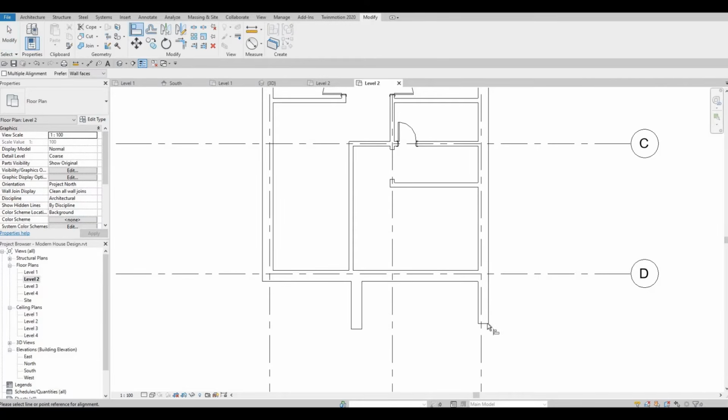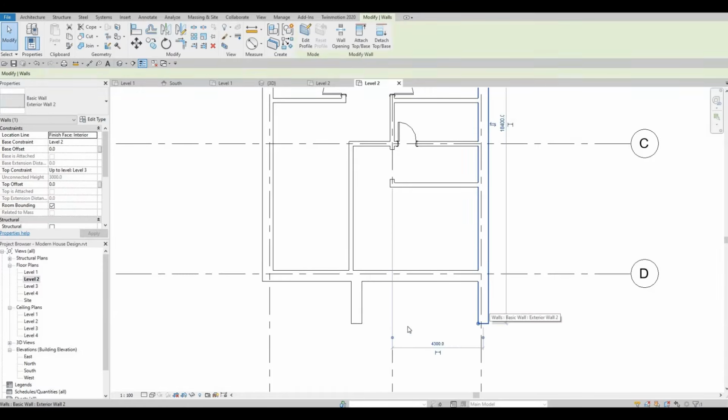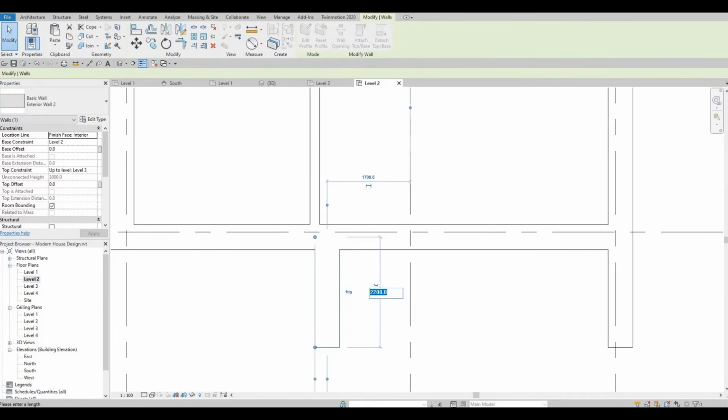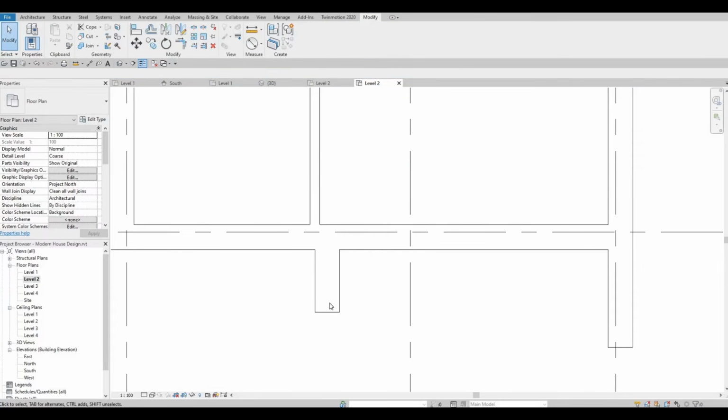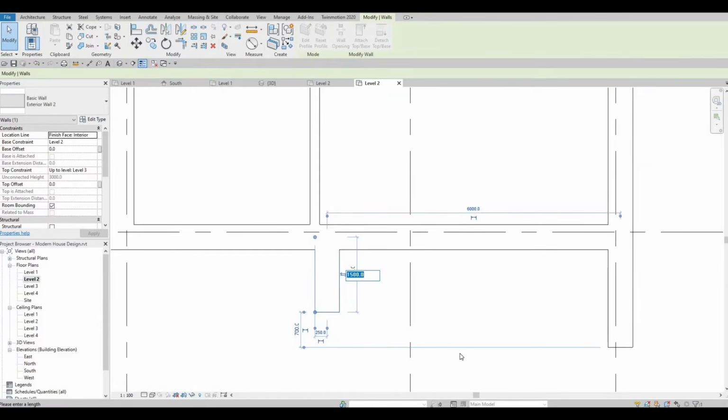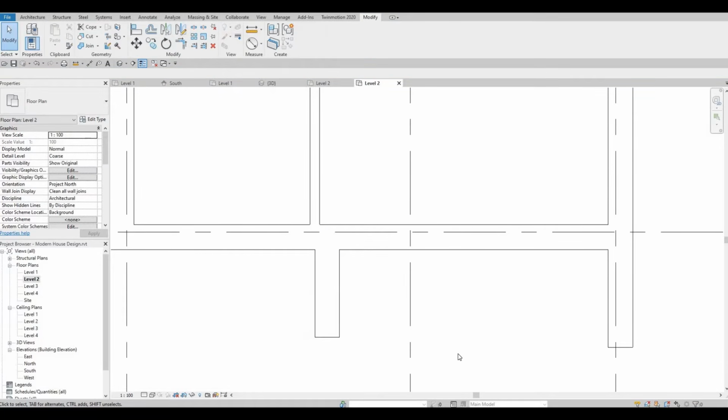I'm going to use align. Let's check this. So around 2000 is enough, or 1500. Let's make it 2000. Use align, AL.